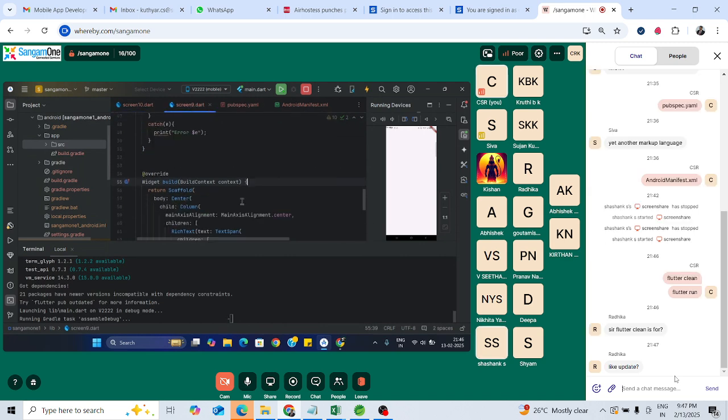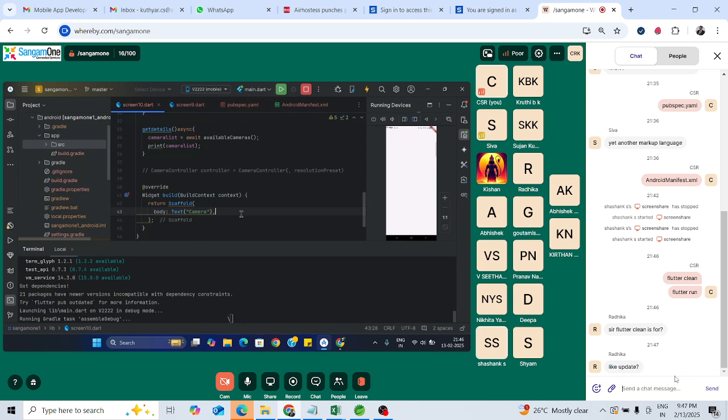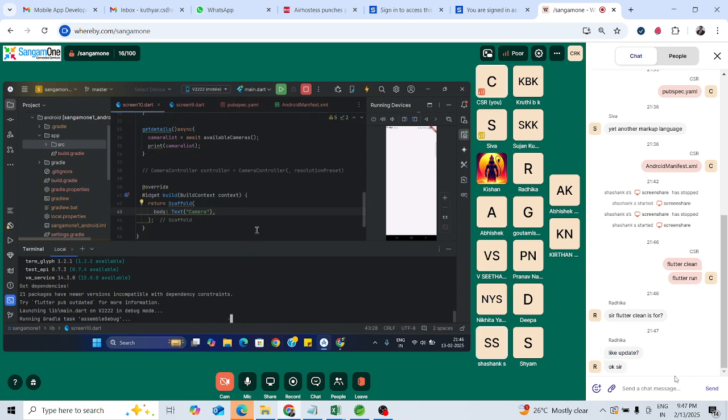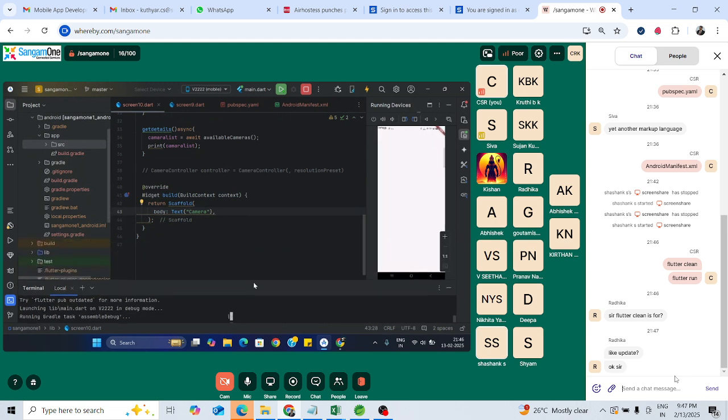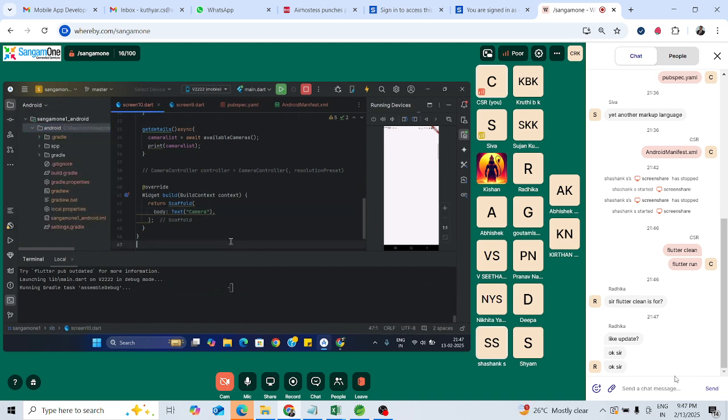So it will recompile this whole. No, not like update. It is like a completely restart, reinitialization, you can say. So the app is running now.